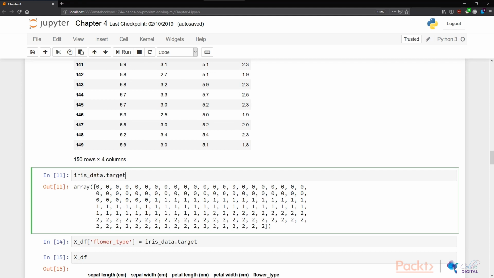We also want to see the target. So we can see that the target is actually quite ordered. We have the first 50 of class 0 in this section, then the middle section is the second class, and then the last class.